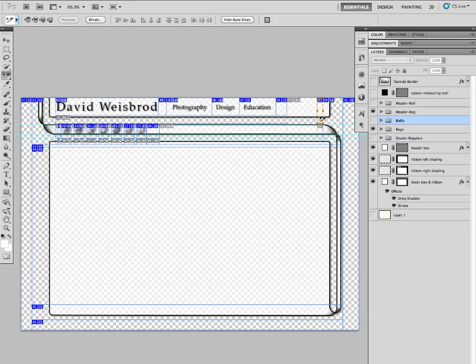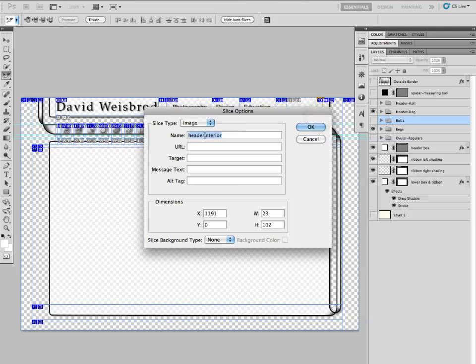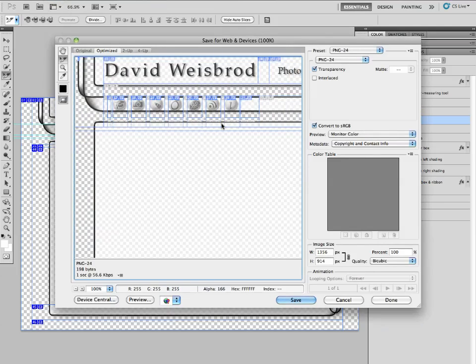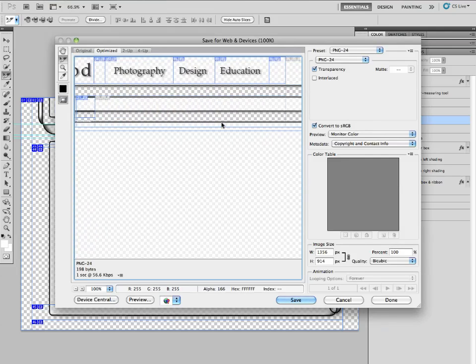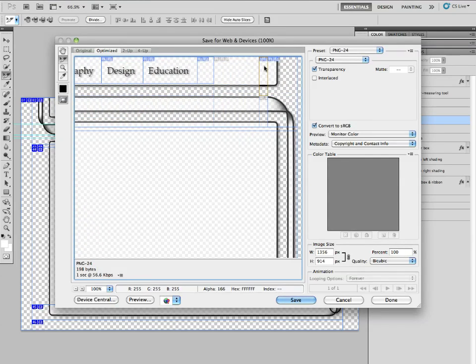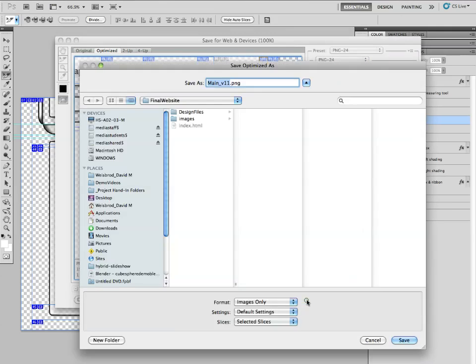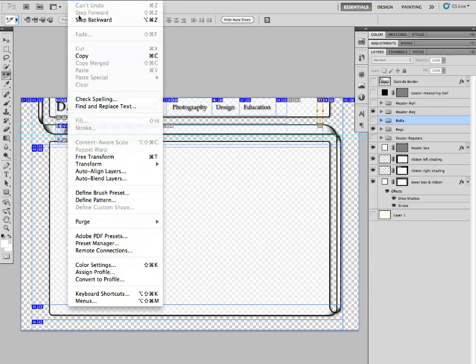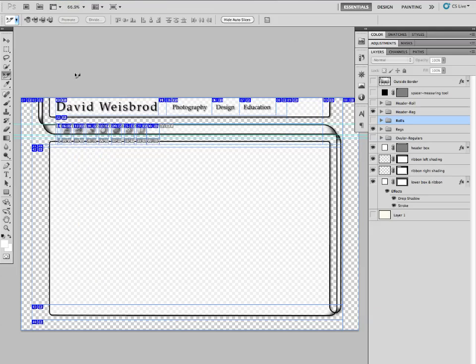Boy, that messed things up, so I'm going to undo it after I do this. And we'll name it header background. Or title background, how about that? That's better. Click OK, and I'm going to save for web and devices. And then I'm just going to hit undo because it messed up a lot of stuff there. But if I'm being smart, I do want to make sure. I'm just going to do a little slice like this. It'll be perfect. Save. Save. Okay, now I'm going to step backwards, make my slice back to its original size.